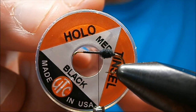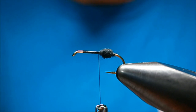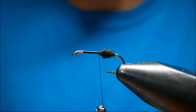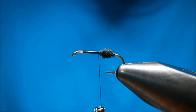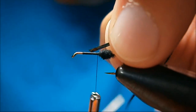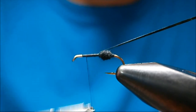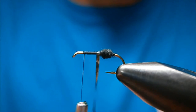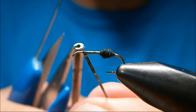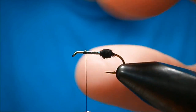For the middle piece, use medium black holographic tinsel. If you're going to tie a cinnamon one, you use cinnamon dubbing, and I like to use fluorescent pink holographic in the middle — the rainbow trout really like that one. I'll cut myself off a piece, catch it in on my side, let it roll over to the top, and just do touch-and-turns, nice and tight. Run your thread up to about the three-quarter point, then wind your tinsel with touch-and-turns right on up through to the thread, catch it in, and snip that off.